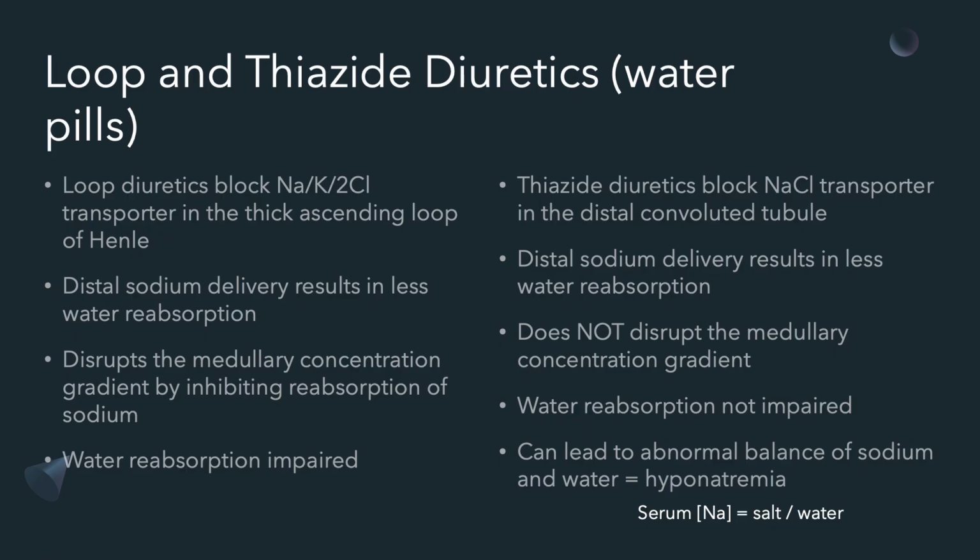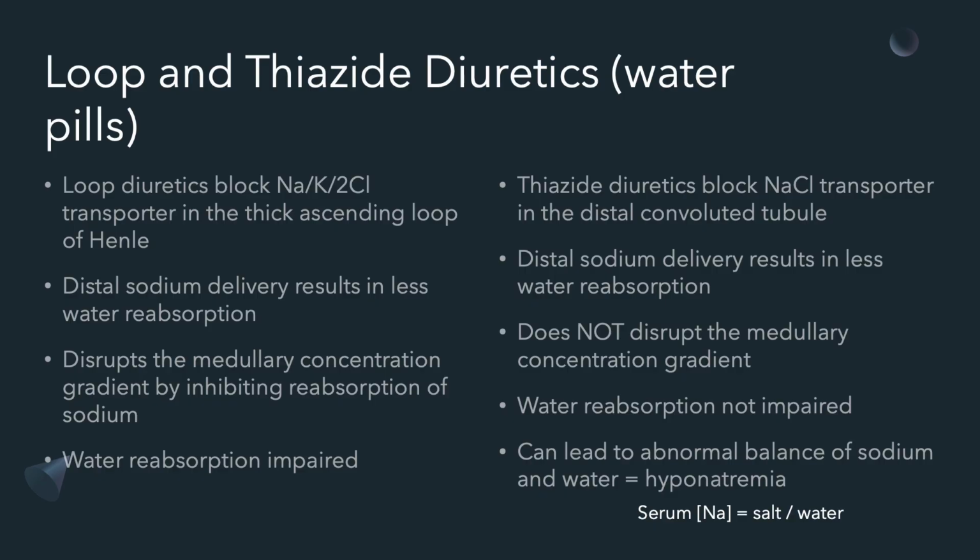I wanted to talk more about the two types of diuretics here, which work on the loop of Henle and the distal convoluted tubule, since we are on the subject of water handling. This will also help us synthesize what we know so far about sodium and water regulation in the kidney. As I had mentioned before, loop diuretics are medications that act by blocking the NKCC2 transporter in the thick ascending limb of the loop of Henle, hence the term loop diuretics. The diuretic effect is due to the increase in distal sodium delivery, which results in less water reabsorption. Remember, where salt goes, water follows.